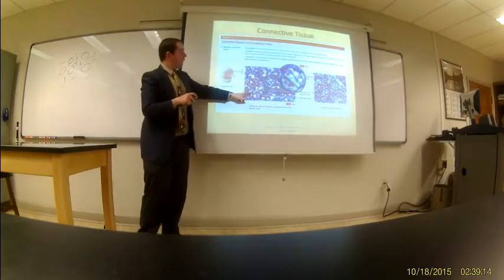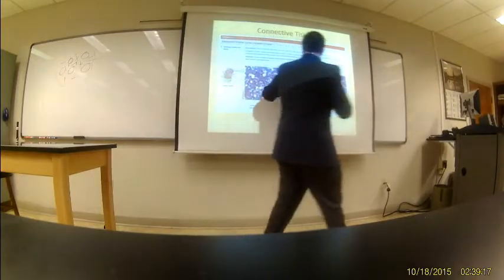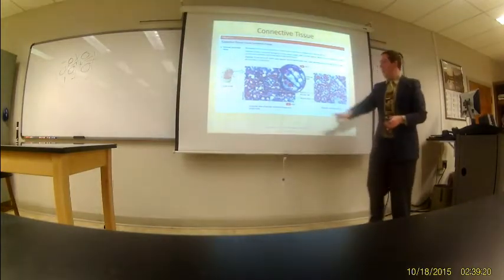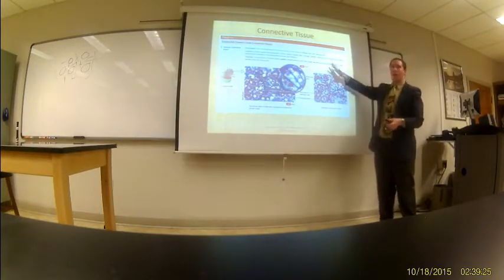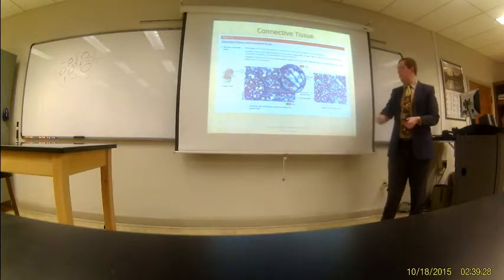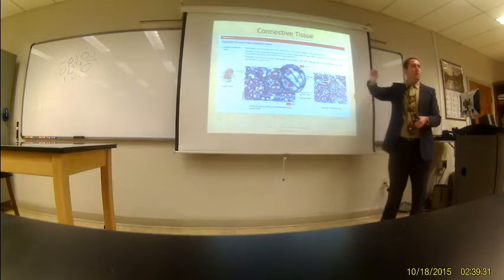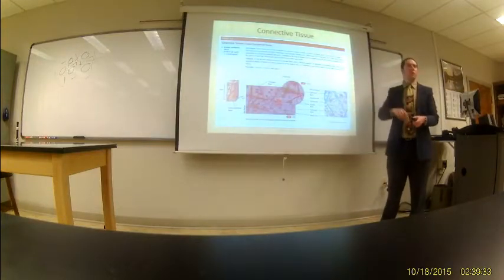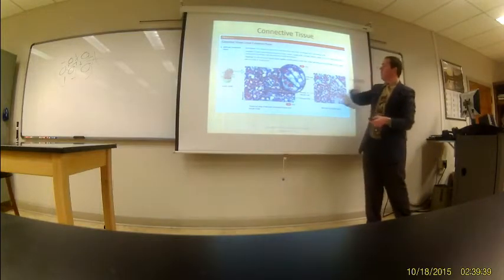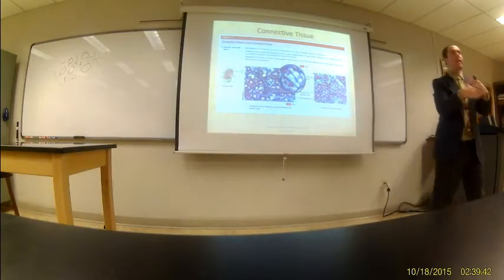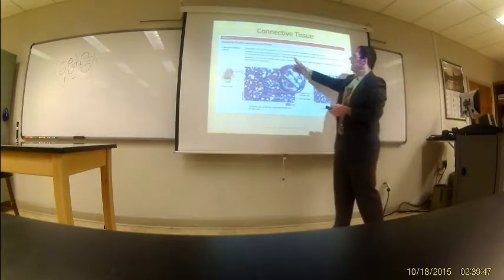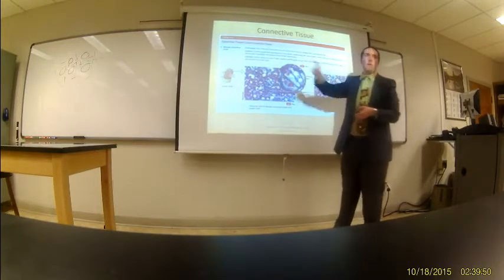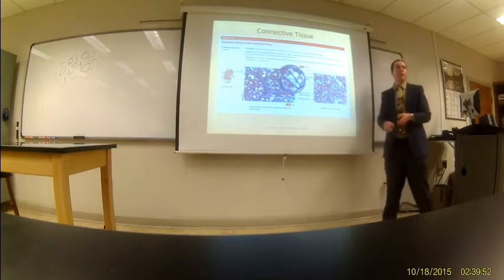The reticular fibers are, here they're stained. They're kind of a purple-blue color. And they wind their way through like a meshwork. You see how they're all kind of connected to each other? As opposed to the areolar, where it was just a whole bunch of sticks thrown together. This seems a little more organized, but it's not really neat looking. These are reticular fibers. The spleen is the best example of it. When we see a slide of that, we're going to see the spleen.